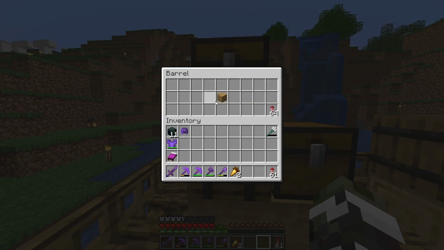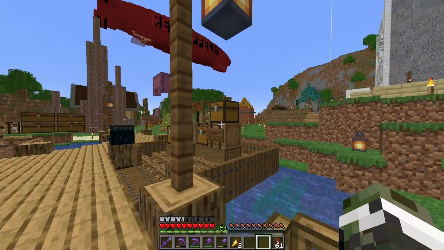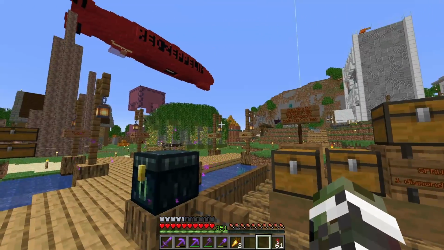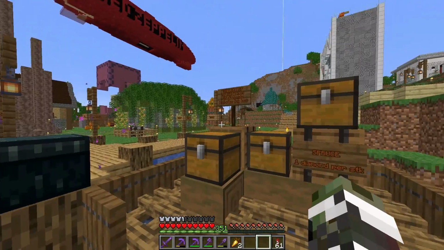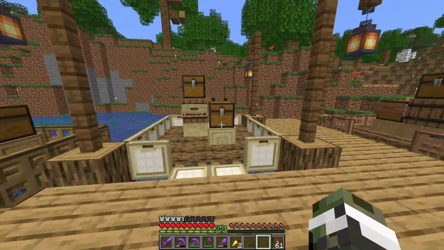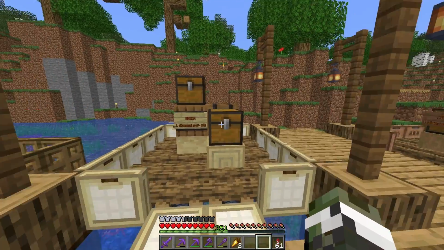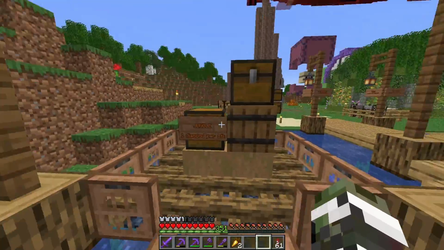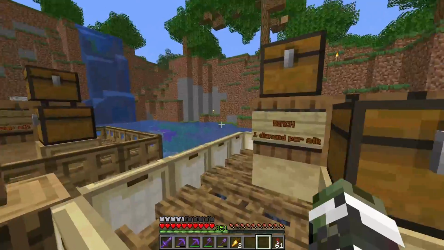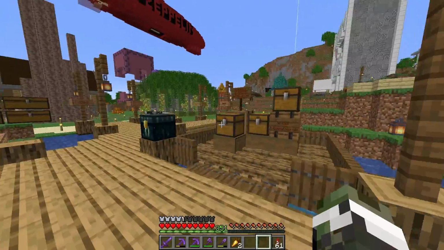But what we've got here is a shulker box of logs, 25 diamonds, including the box. And this was full, but I put coming soon, and I meant to grab them. And that's why all the shulker boxes are over at the tree farm, because I'm going to fill them up and put them in there. And then we're doing the same with spruce, but nothing else, because I don't think people are going to want to buy bulk birch or bulk jungle. So we'll just fill those three up and those four up. And then that'll be fine.